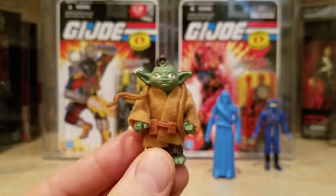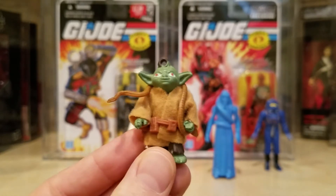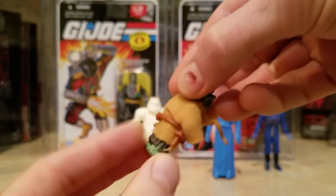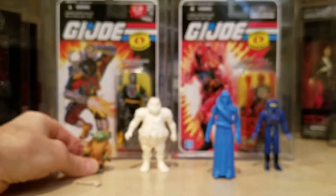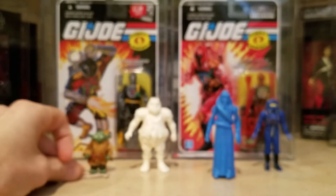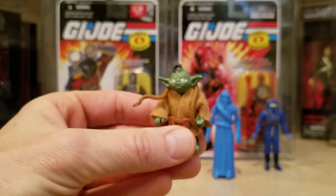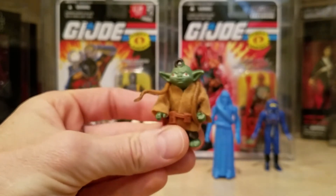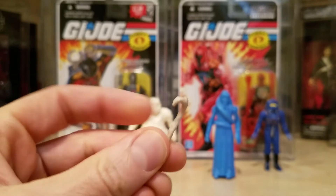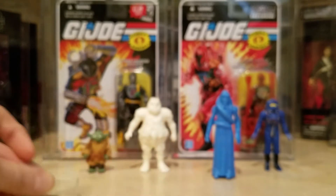I got it for a very good value relative to where some of these others have sold. You can see his cape, he's got a brown snake, a utility belt, and a cloak — in very nice shape overall. It also comes with his cane, right here. There are all kinds of color variations — I've seen orange snakes, red snakes, white snakes, and I've also seen the utility belt in white. The cane is white on this one, and that figure is complete.